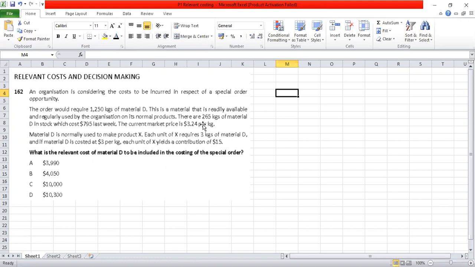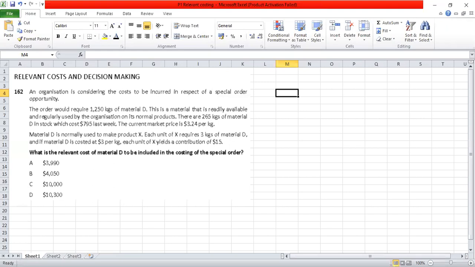Do we see material cost as relevant? Material cost is a relevant cost because that's a variable cost. What is irrelevant? Whatever happened in the past, the historical cost, the sunk cost, they are all irrelevant. At present, what is the cash flow? Material is a relevant item. The cost of material is a relevant cost. That is agreed. So now they are considering a special order opportunity. In case of special order opportunity, what is the relevant cost of material D?